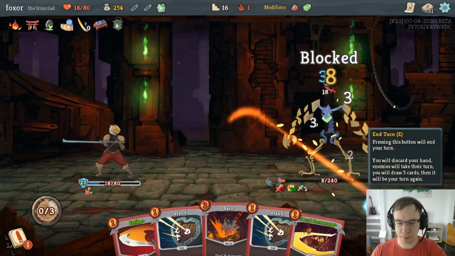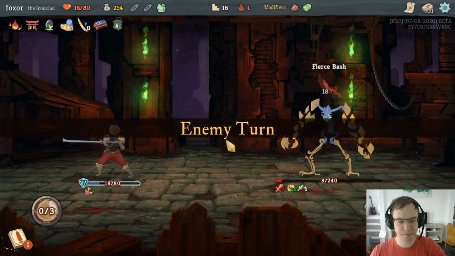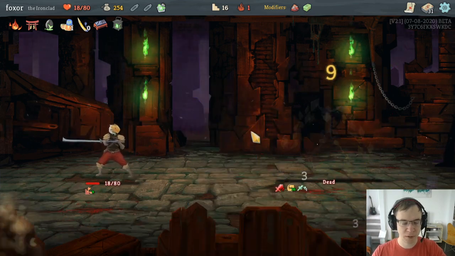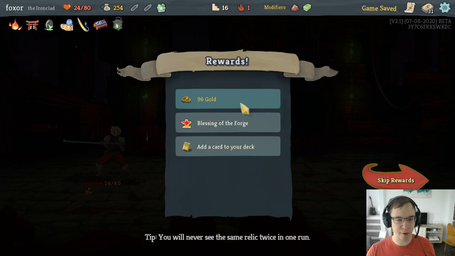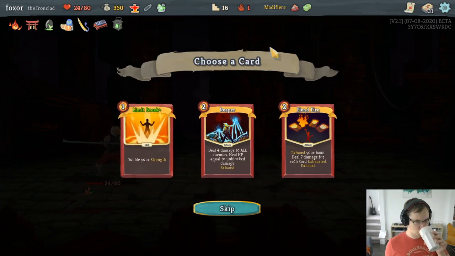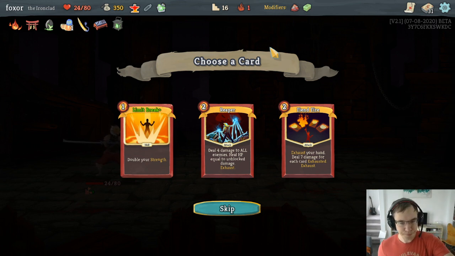Just use a Sword Boomerang. Alright, should get lethal next turn, I would imagine. Cool. Well, that was very weird. There's a Limit Break plus. Also access to Fiendfire and Reaper.